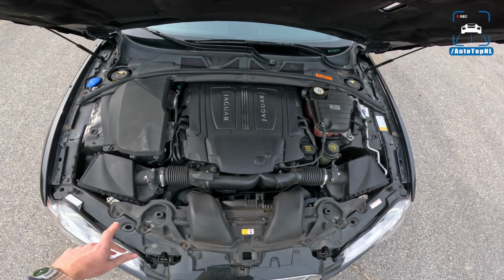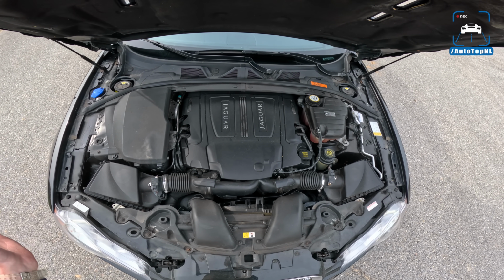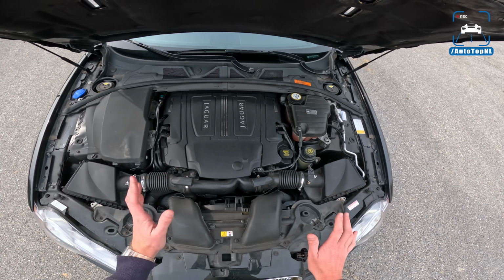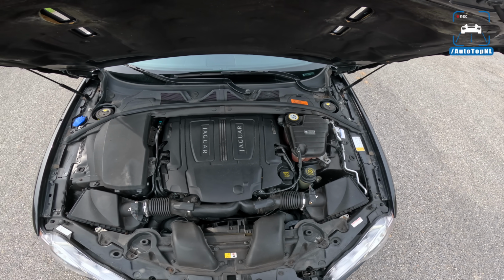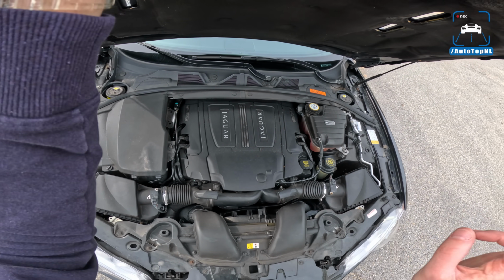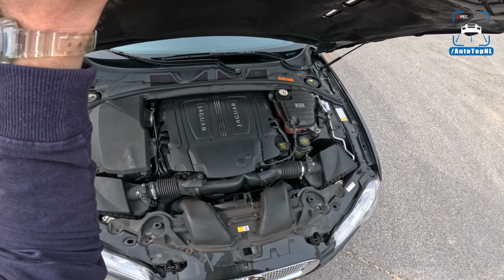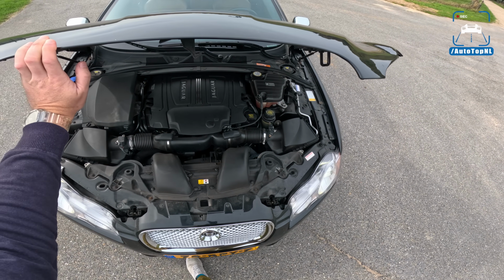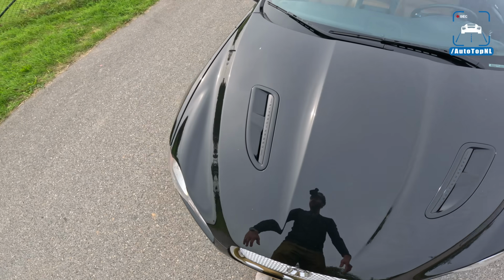Now, they put this car on the dyno before they tuned it, and apparently it was only doing like 470 horsepower stock, but you know, we don't know the dyno. I find it difficult to really say anything about that, but normally these engines perform really well, so I find it hard to believe, but the car now is doing really well. Performance wise, it is 100 to 200, it is faster than an XFR S on the Autobahn, which is pretty amazing.